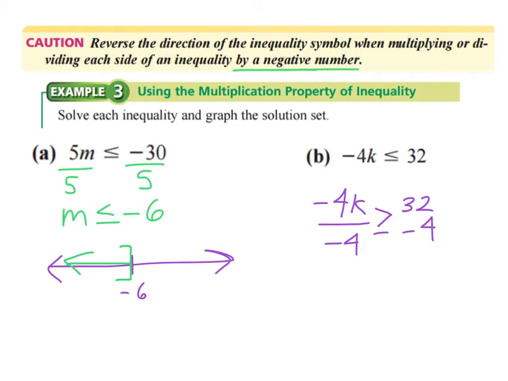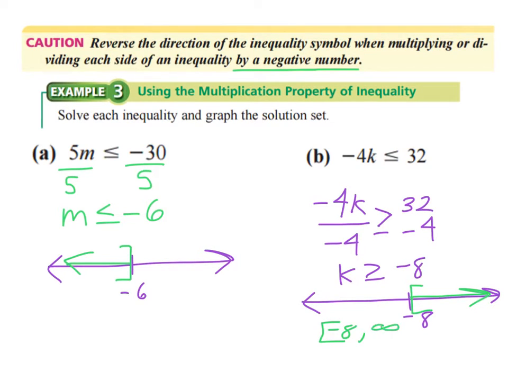This does simplify down to just k is greater than or equal to negative 8, which then on the number line, I put the negative 8 here. Greater than or equal to, so that would go this way. The interval notation then pretty well lines up with the graph. We have a negative 8 on the left going up towards positive infinity.